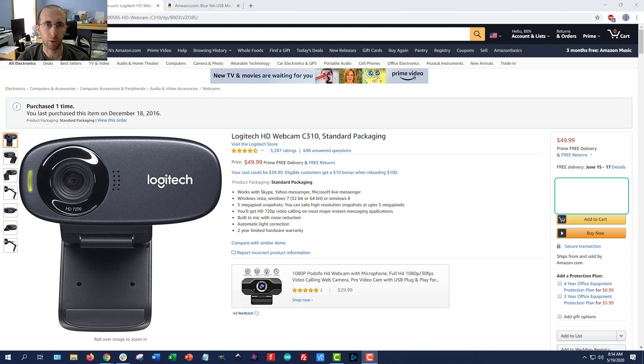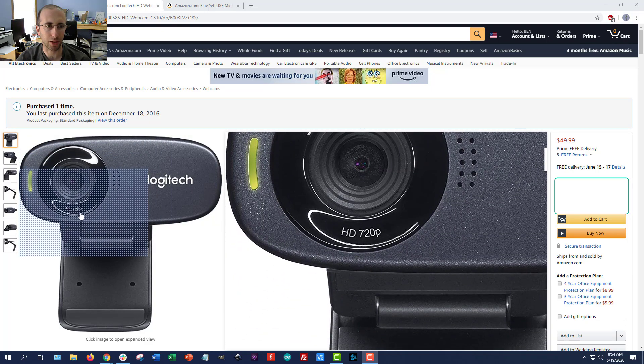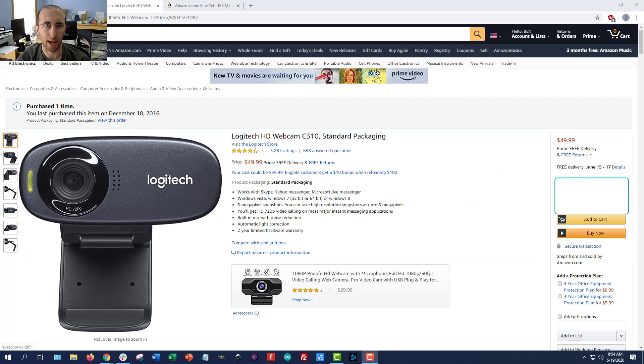So next, let's switch over to the webcam. This I bought a few years ago. It's only 720p, so if you're looking into a newer webcam now or you want to do an HD video broadcast, you would probably want to get at least 1080p, if not 4K. But I'm primarily focused on the audio quality here. So this one is about $50. And I think I immediately noticed that the audio for my voice does sound better than it did with the headset.